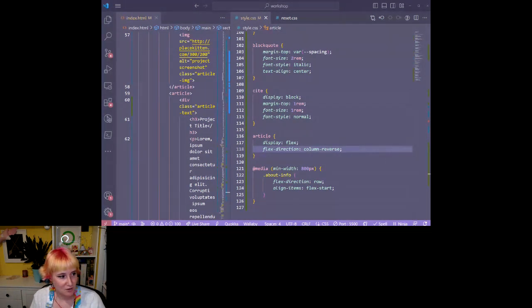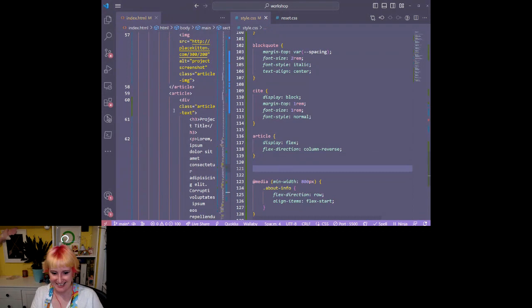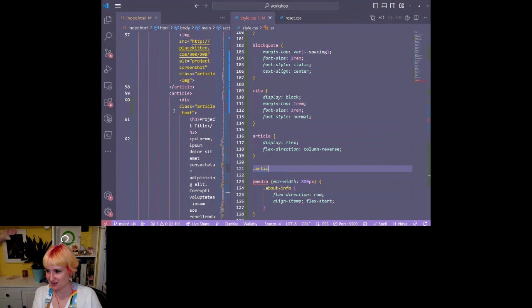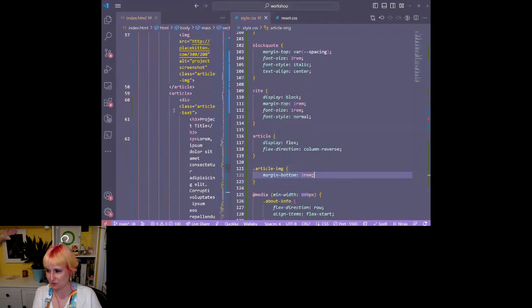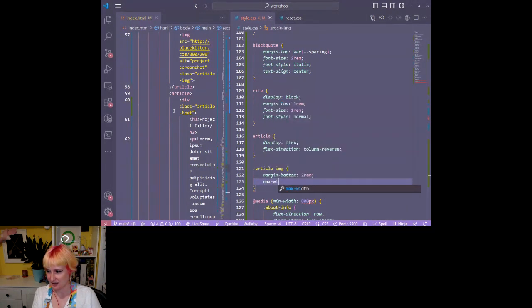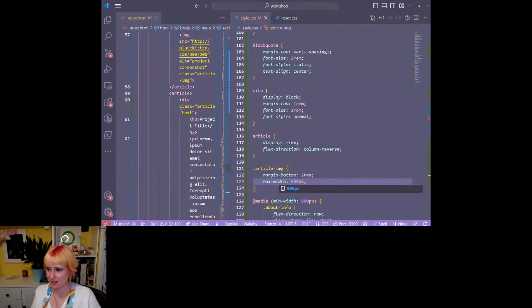The next thing we're going to do is make a selector for our article image. Huge kittens on your page now. Yep. We'll give them a maximum width, so don't worry too much. So article image. We're going to give them a margin bottom of 2 rem, and we'll give them a max width of, let's guess, 600 pixels for now. We'll change it when we see what it looks like at mobile.